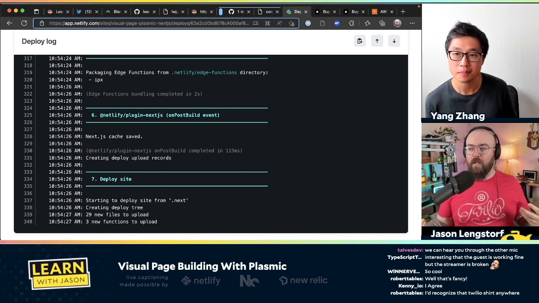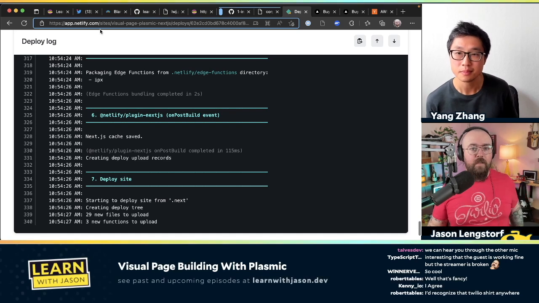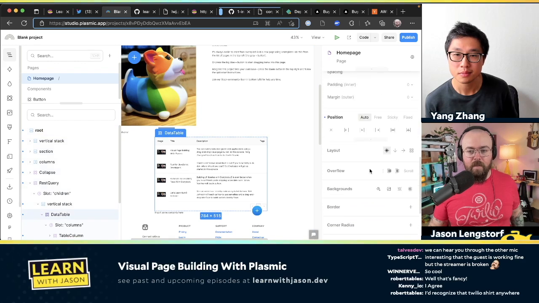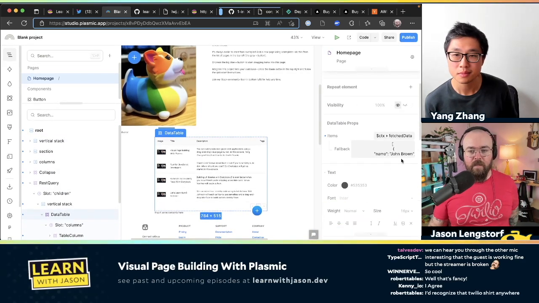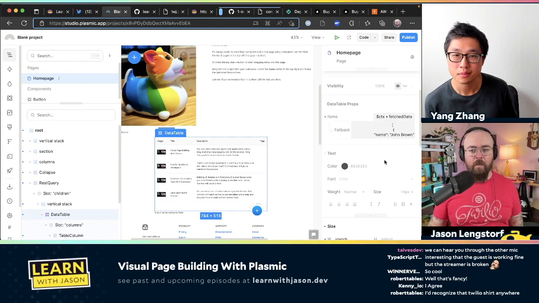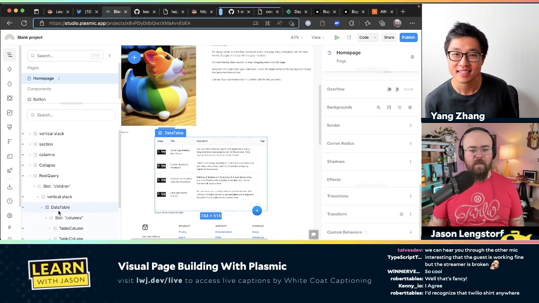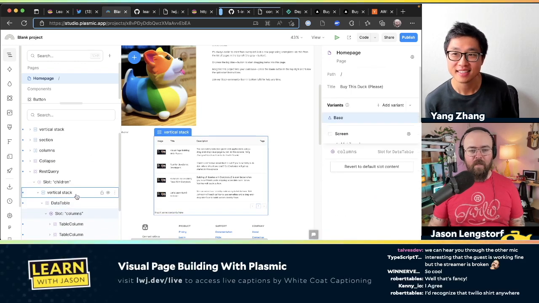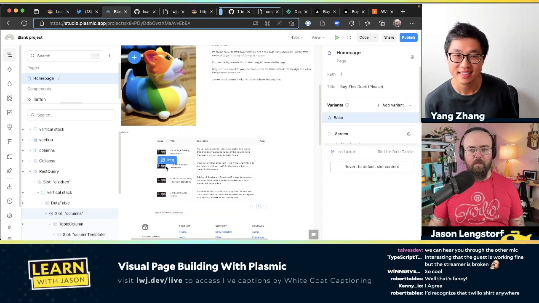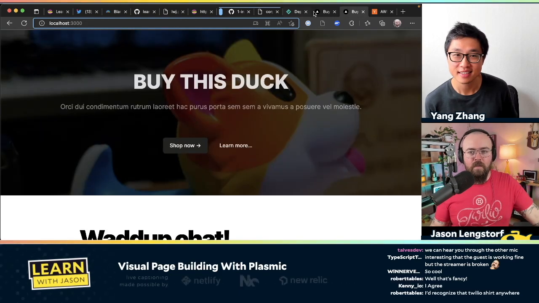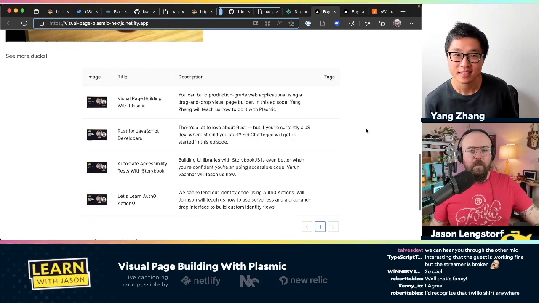Then we were able to say, all right, we want something a little more dynamic, because in here we've got our data table. And in our data table, we have this custom data that comes in, and we've got a fallback in case something goes wrong. It's just very cool how much happened, how quickly it happened, without having to do any major stuff. So I would be able to come in here and decide, for example, I think this is the new site? There it is. So let's reload. We'll go see our table live.